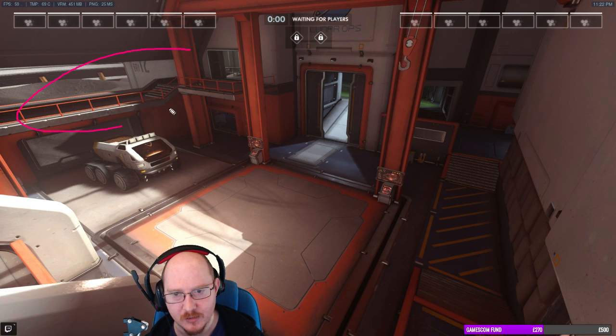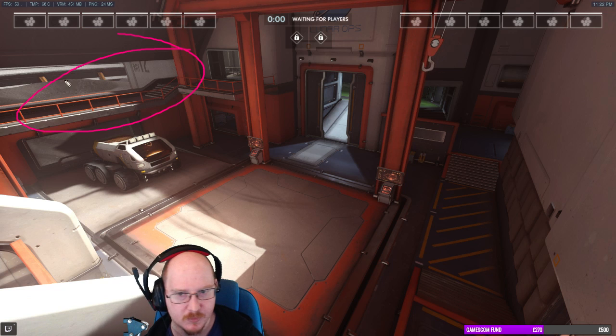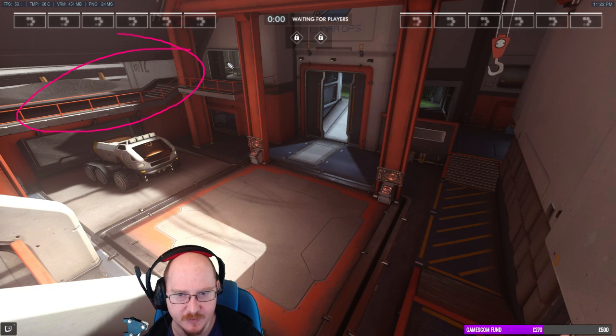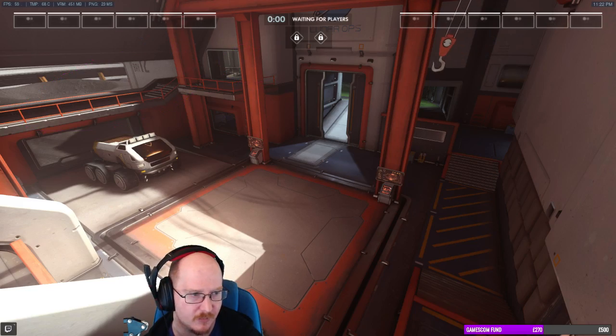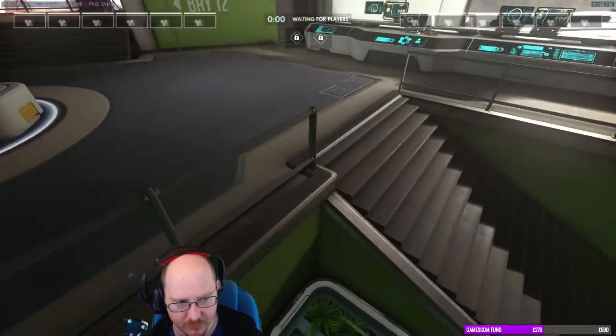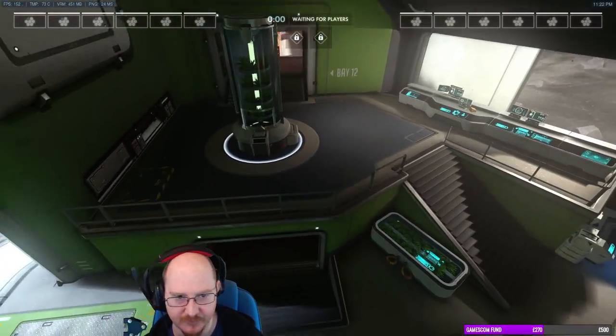When defending, I'd say holding up here is usually your best bet, just because you're overlooking the point, you can see the other attack paths, and you have a nice high ground advantage. The danger is that this space back here, which we can go and take a look at, is actually pretty strong for the attackers. There's a large health pack tucked a little bit further back, and there's a lot of cover for them.